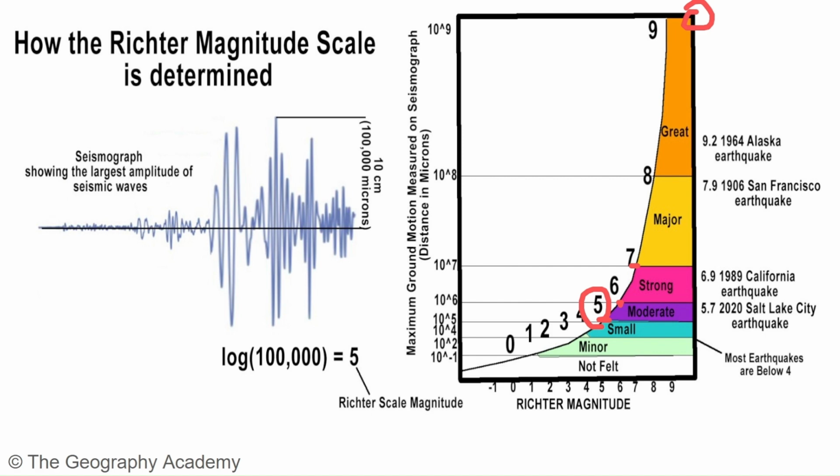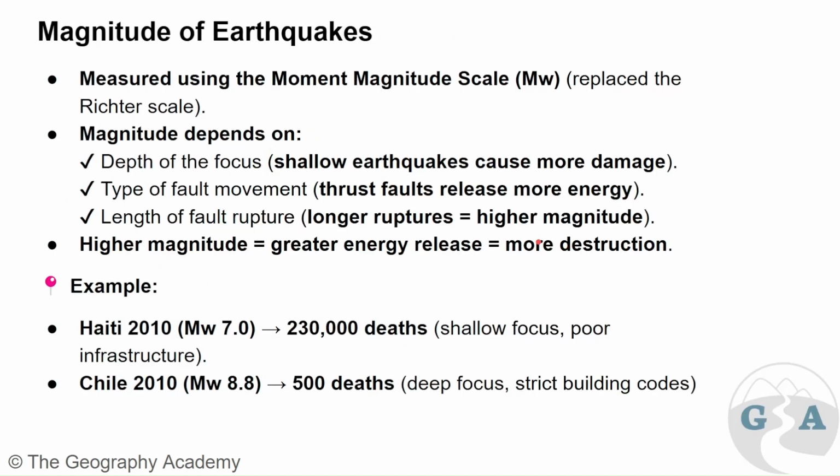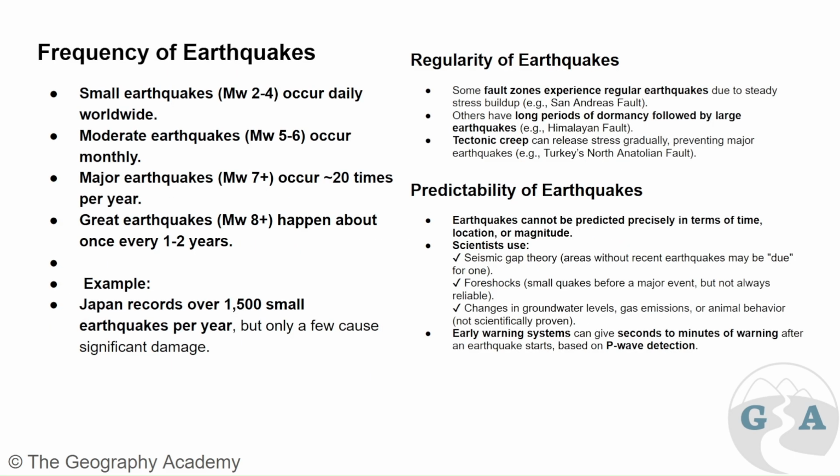Not many people realize that there is such a strong difference and such a large difference between these different earthquakes. So the one in San Francisco, for example, just isn't one step further than the one in 1989. It's actually 10 times greater than that one. Okay, so magnitude is measured using the Richter scale. We can also use the Mercalli scale, which talks about the intensity in terms of the damage that was done. So frequency of earthquakes then are good.